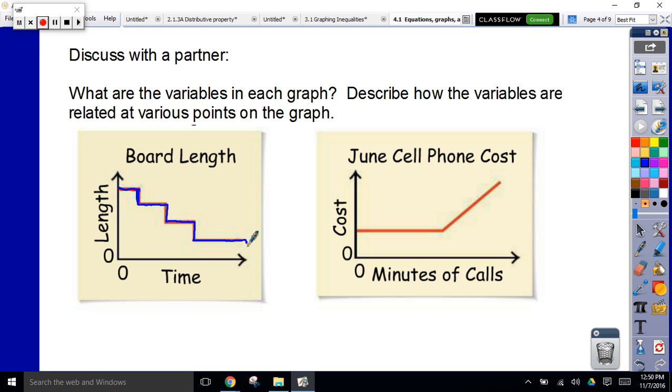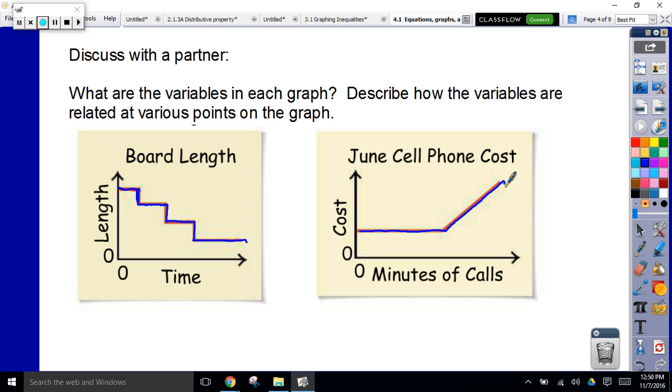Most of the time that's all rolled in, but you pay for data. So the cost is staying the same as long as you stay within your limits. Then when you go out of your limits, the cost goes up. What is the independent variable? Let's go back to the board. Seth, which one is independent?